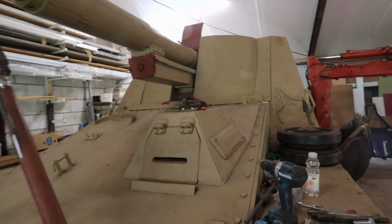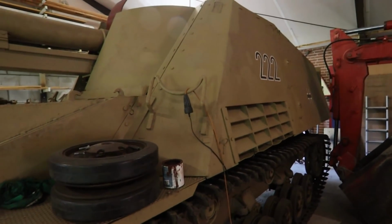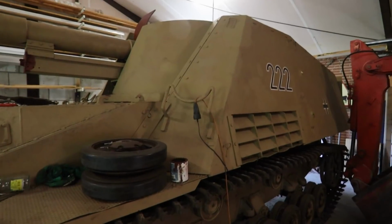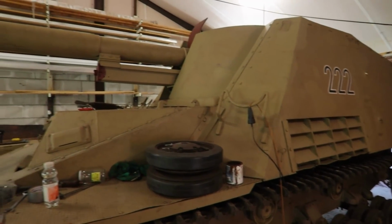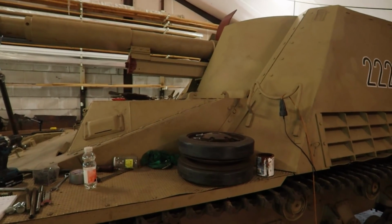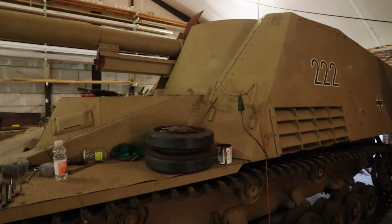And of course a little bit of painting. The spare wheels have to go back into place, but we were working on it, taking those bolts out. You cannot do that with the spare wheels in place. We are also thinking about camouflage painting, but we still have to find out which camo scheme works the best for our Nashorn. But yeah, I will let you know later when we have something.